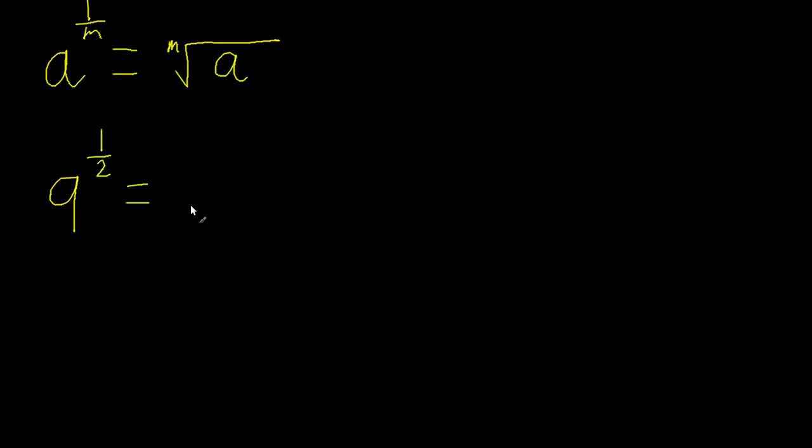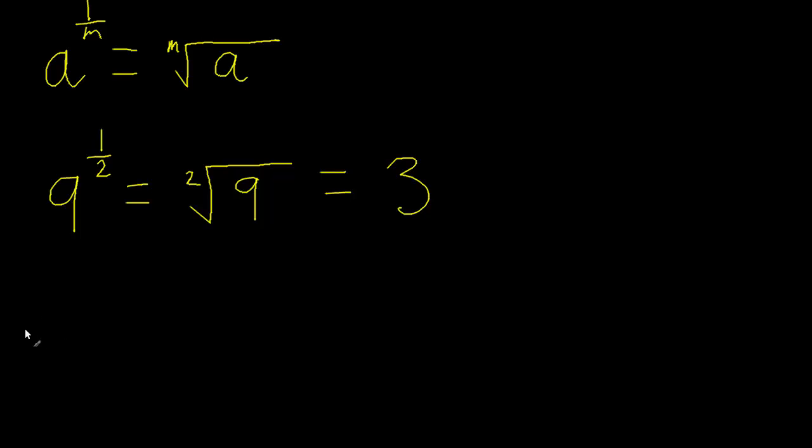For this next part, I'm just going to give us the definition that if we have a number raised to the power of a fraction, that's the same as finding the root of the denominator of that fraction. So a to the power of 1 over m is the same as the mth root of a. So if we put some numbers, it's a little bit easier to see. If we have 9 to the power of a half, that's the same as finding the second root, or the square root of 9. So what number multiplied by itself twice gives us 9, which would be 3.